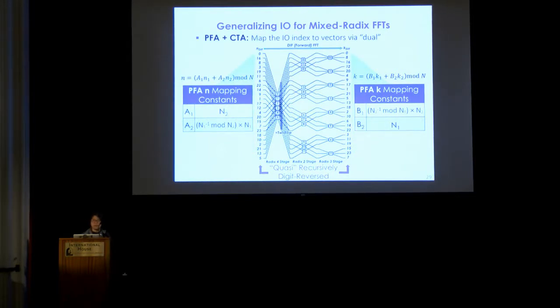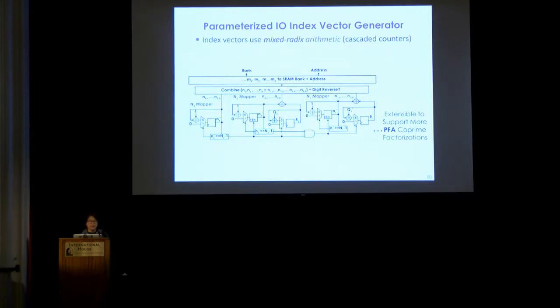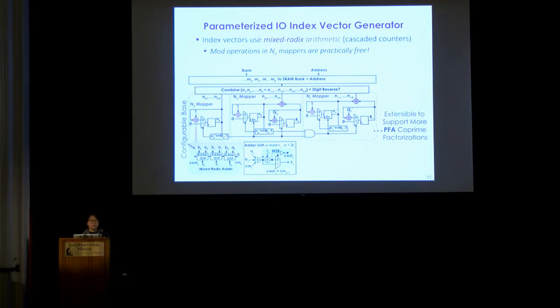That allows you to say that the K decimation in frequency output is the same index mapping as the N decimation in time mapping. And this allows you to use the same index counters for either forward or reverse decomposition and allows you to achieve in-place I/O with 2N memory. The downside for all of this is you have this nasty mod unit, which is not really hardware friendly. But if you design all of your logic and think of everything in terms of mixed-radix arithmetic, actually mod operations are free, because instead of masking out bits, I'm masking out digits.